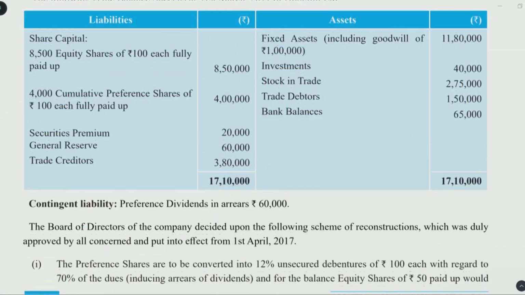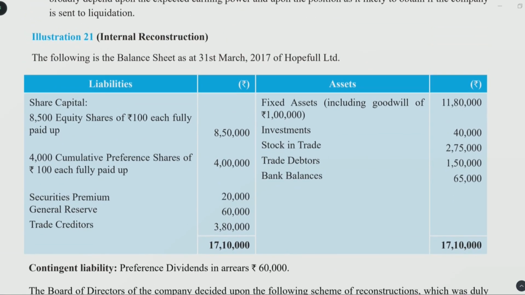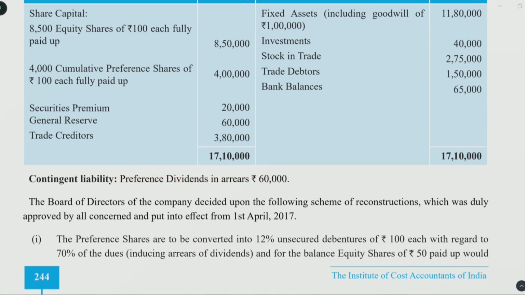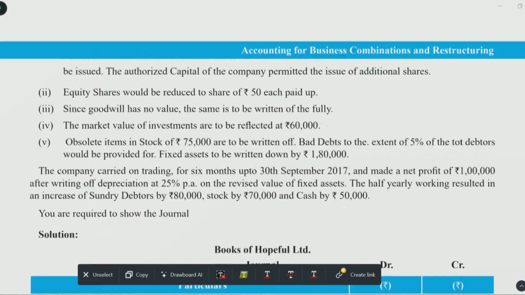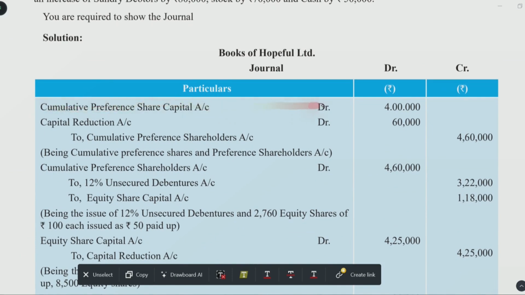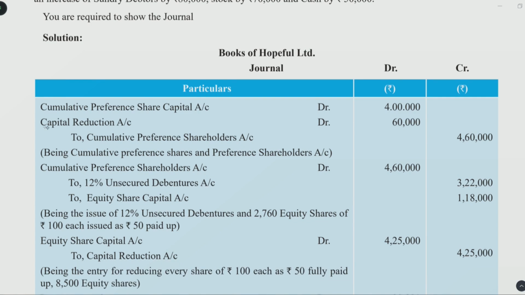First thing you need to do, in your existing balance sheet, look at this. The cumulative preference share has a balance of 4 lakhs and the dividend in arrears is 60,000. Both of these are to be identified first. So you have debited the cumulative preference share capital of 4 lakhs and the amount of unrecognized outstanding dividend has also been considered over here. So the total amount to be taken to the cumulative preference shareholders account is 4,60,000. Now 4 lakh was in the balance sheet, but now that you have agreed to pay 4,60,000, the excess is 60,000. That excess of 60,000 is to be adjusted with the capital reduction account.